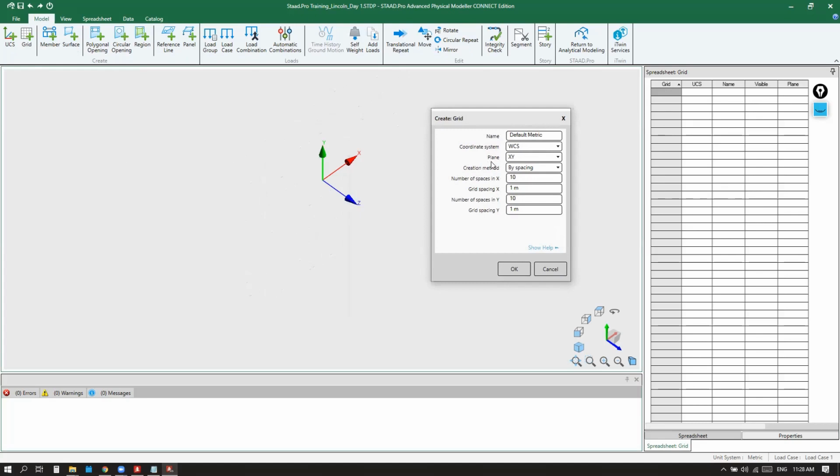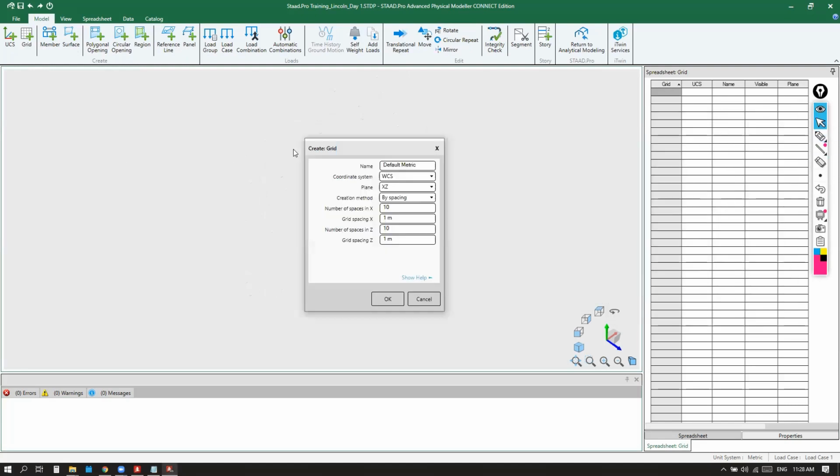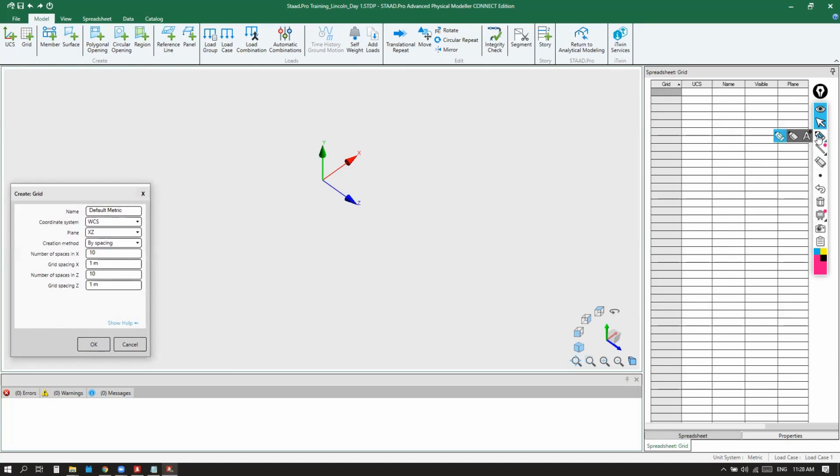We said that under plane, right now I have the XY plane, which is here. If I change this one, for example, to XZ, let me just put it somewhere here. Which means I'm creating the plane this time here.